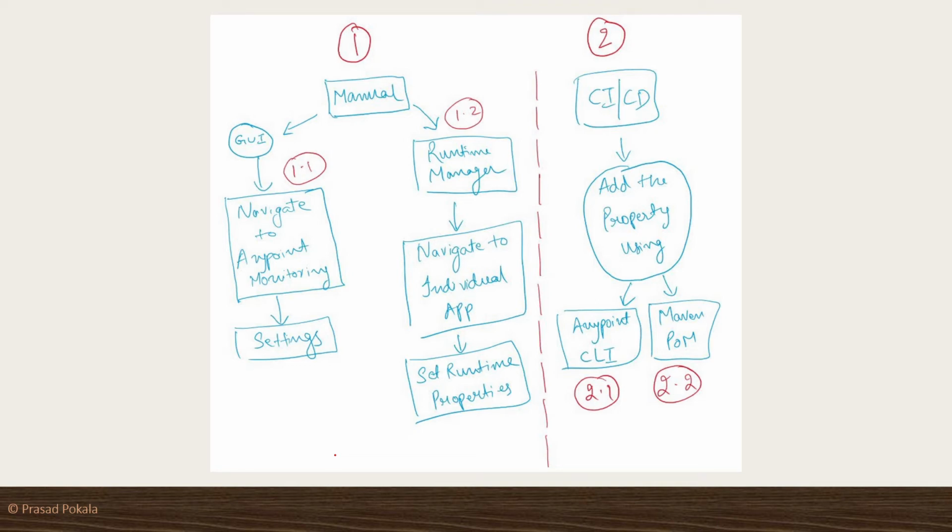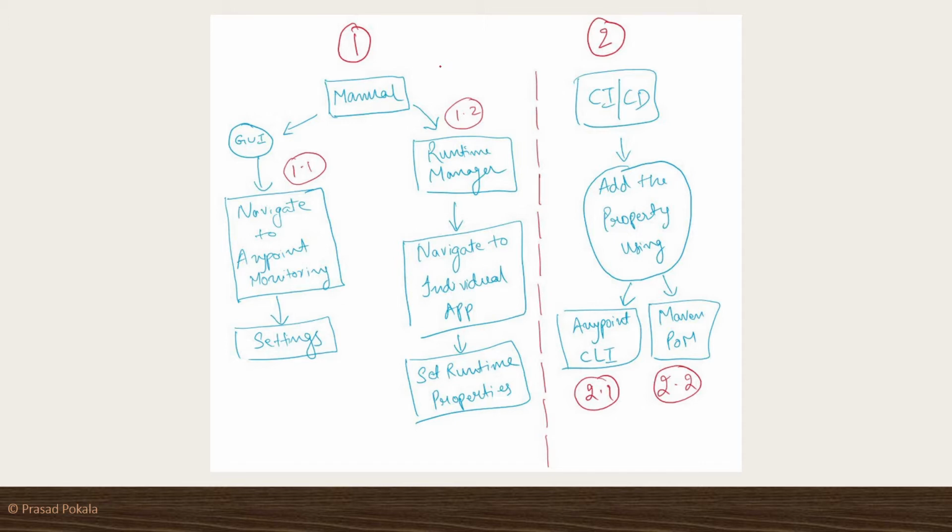In this lecture, I will explain how to enable Anypoint monitoring on the Mule apps. By default, the monitoring is not enabled, meaning after we deploy our apps, the metrics are not collected and are not shown by default on the Anypoint monitoring dashboards. We need to explicitly enable the monitoring so that the data points are collected and the metrics are shown on the Anypoint monitoring page.